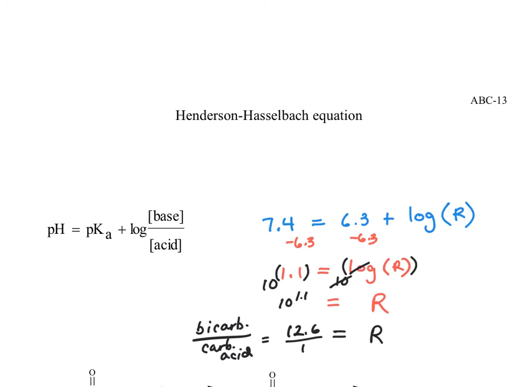Now Henderson Hasselbalch is going to be extremely useful for us for doing what we just said, calculating the base to acid ratio. We can also do it for other things, like if we know the base to acid ratio and we know the pH, we can actually calculate the pKa. Or if we know the base to acid ratio and we know the pKa, we can determine the pH that is needed to generate that base to acid ratio. So we'll practice all of these mathematical manipulations, but it's a really important equation because it really works. And it governs the ratio of base to acid and how it's related to pH, which is extremely important. So that's Henderson Hasselbalch, and we'll practice that skill out mathematically on the homework a little bit.